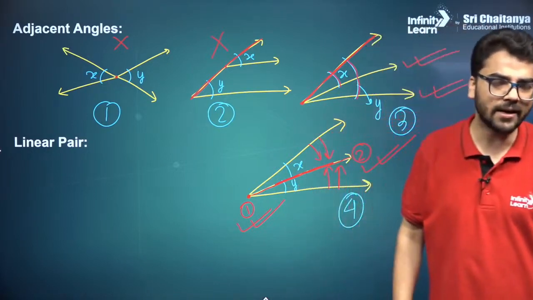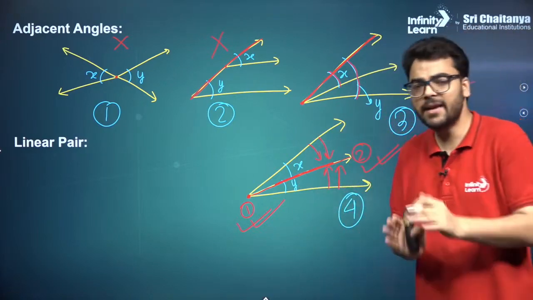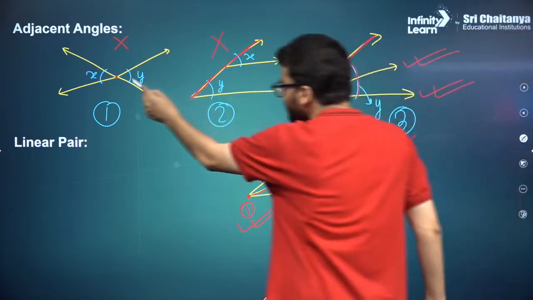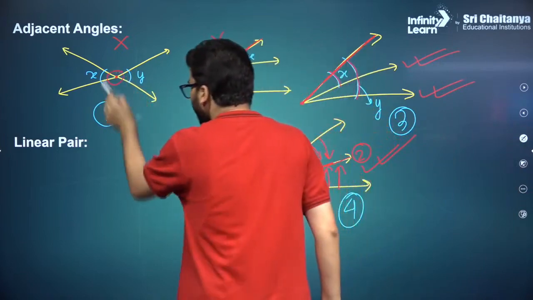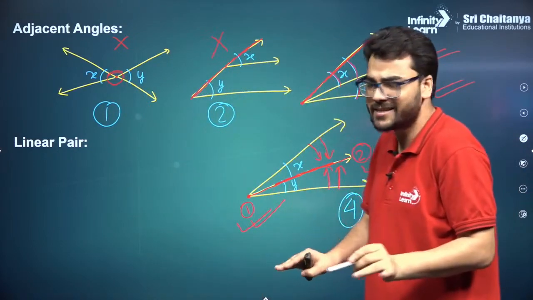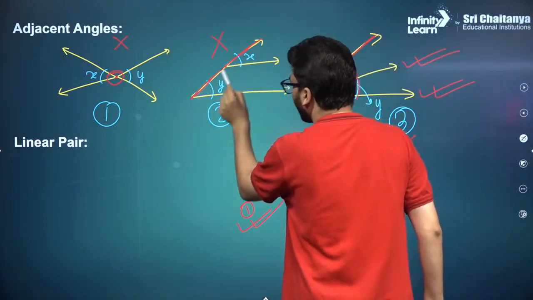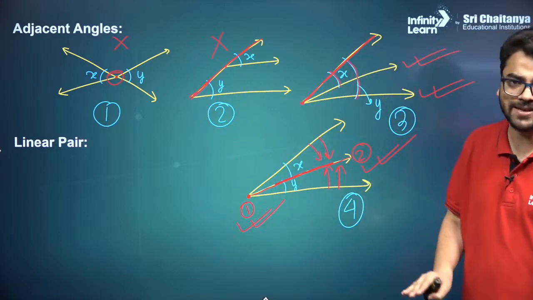Is it clear, Bimla? That is just a definition, no logic is there. Adjacent means things which are side by side. So in this case, these are not angles side by side. Only a common vertex will not make them adjacent angles. In this case, they do not have a common vertex, they have a common arm, so only a common arm will not make them adjacent angles.